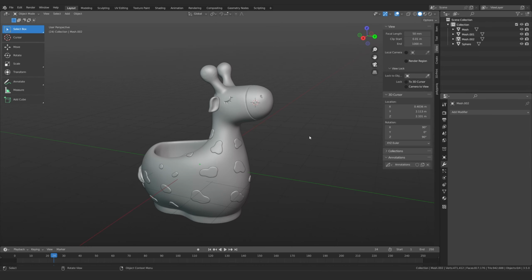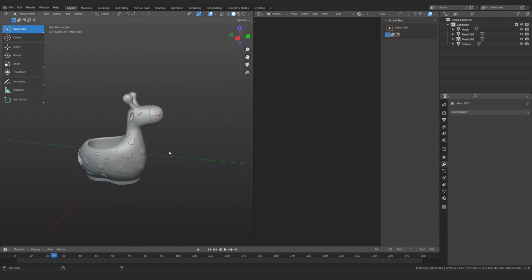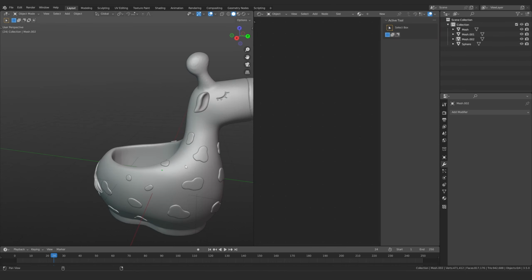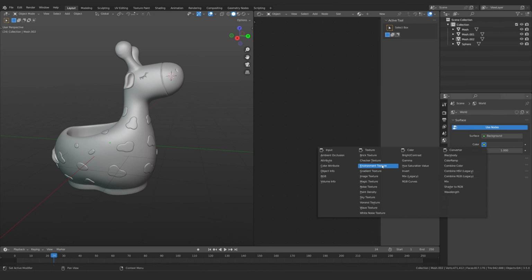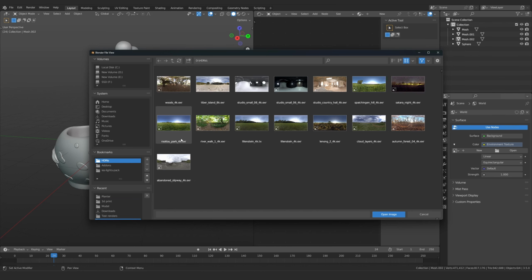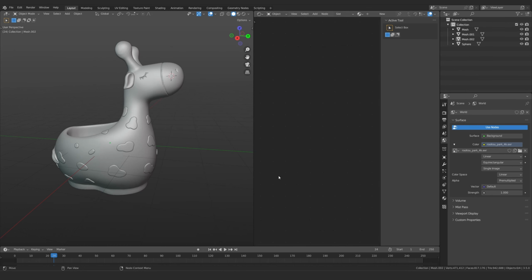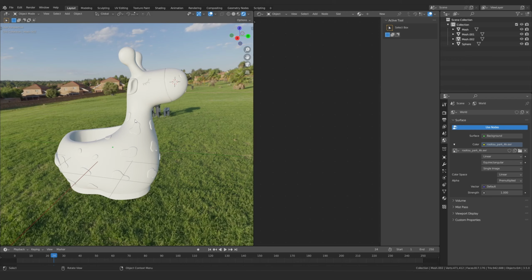So let's split the view and make it a shader editor. The thing is, we're going to have to create the material first, and in order to do that, I'm just going to use an HDRI. By the way, if you don't know how to use an HDRI, you basically just do it like this. I'm not even going to explain because I am a bad teacher. So let's go into the render viewport.